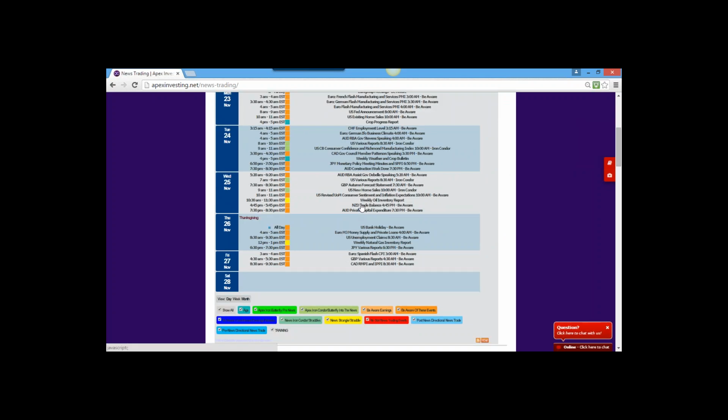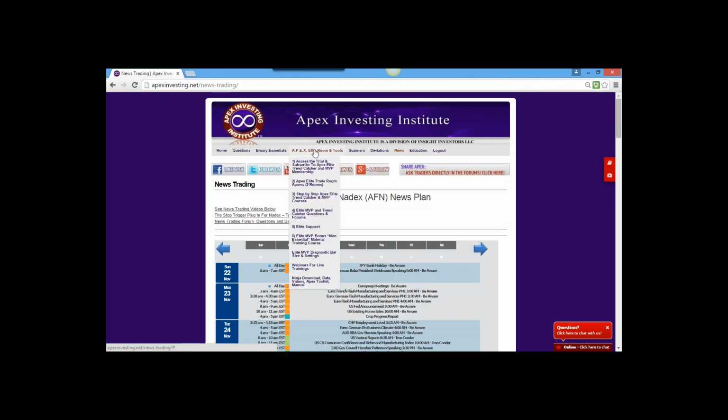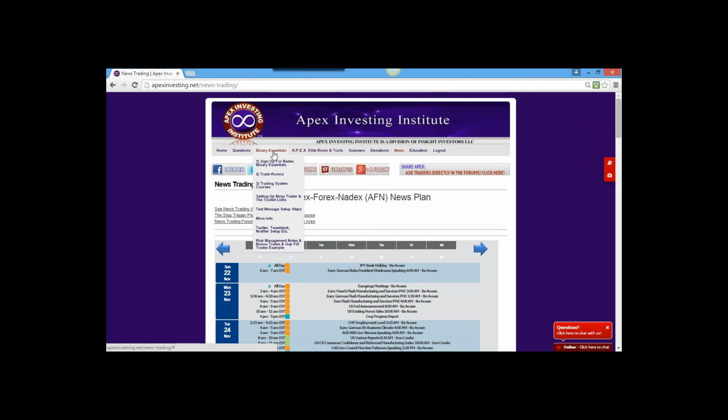William, is Apex Investing mostly about binaries? No, not at all. We do binaries, we do spreads, we do stocks, futures, Forex. We have a live trading room, our elite room, which is mainly people doing Forex and futures. There's some spread traders in there as well, but a lot of those are futures traders. We do have a separate section here for binaries and spreads, a little bit of everything, okay? And again, down here, we've got a great video on trading news events and step-by-step iron condors.